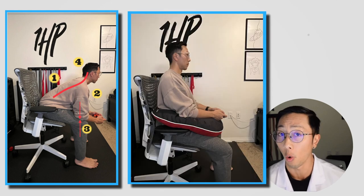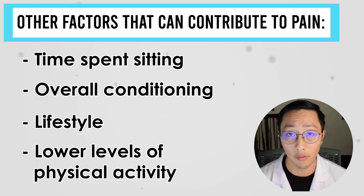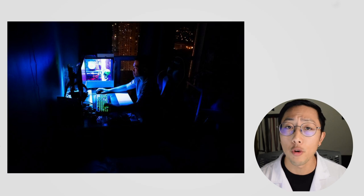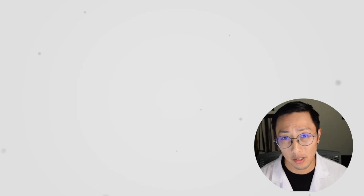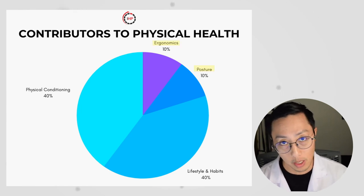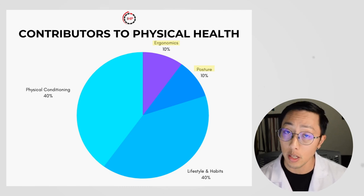This is where a pillow like the Velary can come in — it helps shift that forward lean to a more upright position. Posture itself is not a predictor of pain, but when we layer on other factors like time spent sitting, overall conditioning, lifestyle, and lower levels of physical activity, that can increase risk. As gamers we sit too much, move too little, stay up too late, and the diet doesn't help either. At least with a gaming pillow we're able to address some of the posture and ergonomic contributions to physical health, but we have to address those other factors too.